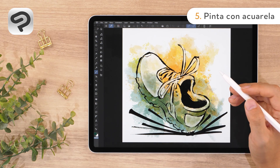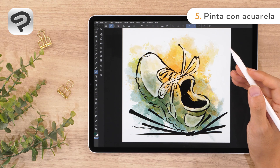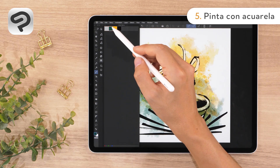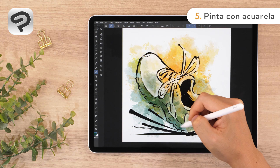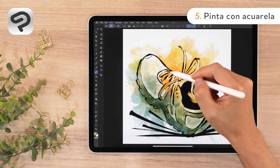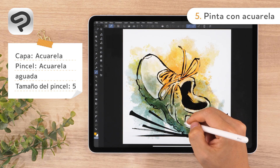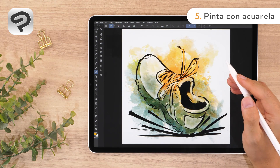After adjusting the darkness, let's add more color with wet wash. We'll paint in more color with the same orange and green that we used before. Open the color history palette to reselect a color you have previously used — your recently used colors are shown here. Let's paint the sole with the deep green. Adjust the brush size as you paint. With wet wash, the color deepens as you layer it up. When you want to paint an area evenly, paint the area at once without lifting the pen. For the shoelaces, let's paint with orange. Then reduce the brush size and switch to transparent color to carefully erase in the pattern of the shoe stitching. And now the color is finished!